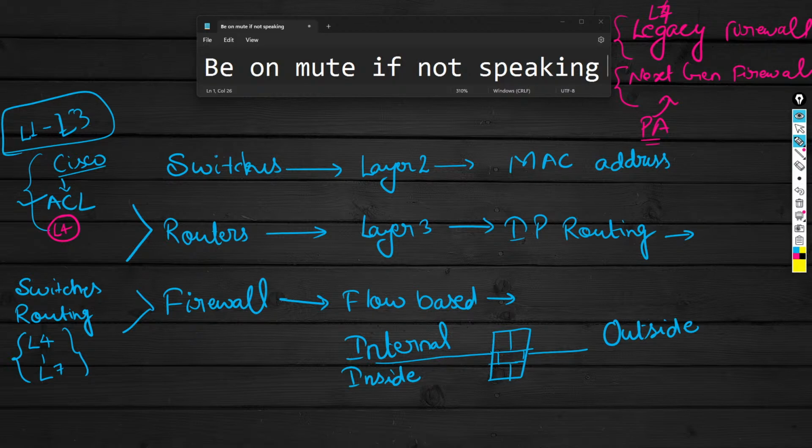So if any of the user is requesting any packet or any request is going from inside zone to outside, as any of the packet goes to the firewall, it will check its security policy. We have some of the policies installed in the firewall, right?